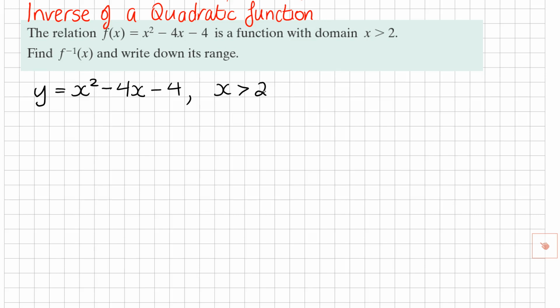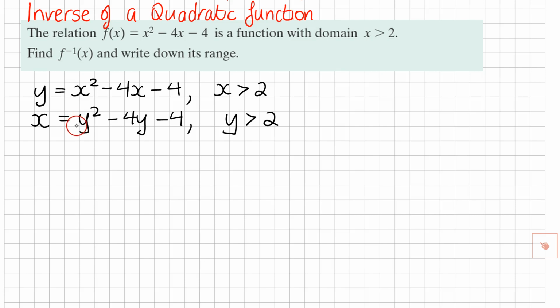Okay. Now, what we have to do next to get the inverse of a function, we know we have to change the x's and the y's. So interchanging the two of those, we get x is equal to y squared minus 4y minus 4. And obviously now y is greater than 2. Now, generally, that is the answer for the inverse function, but we would like to be able to write f inverse x equals, okay? And in order to be able to write f inverse x, we need to get y isolated on its own.